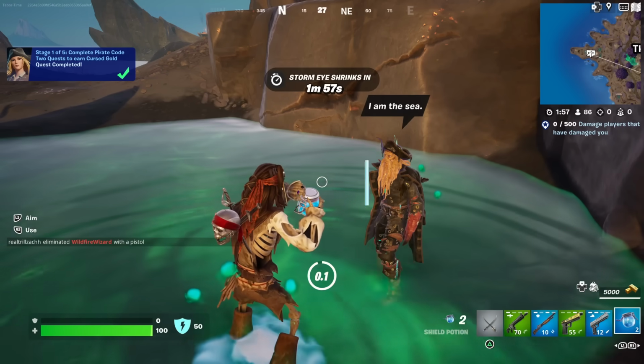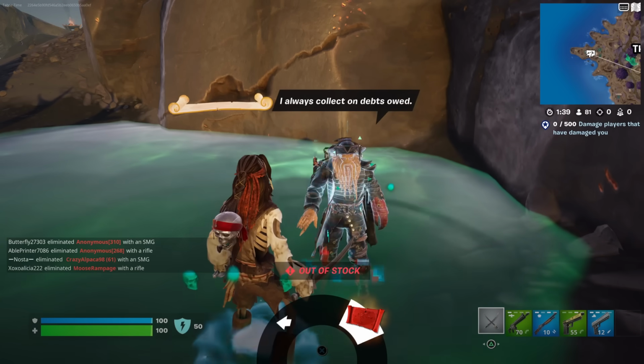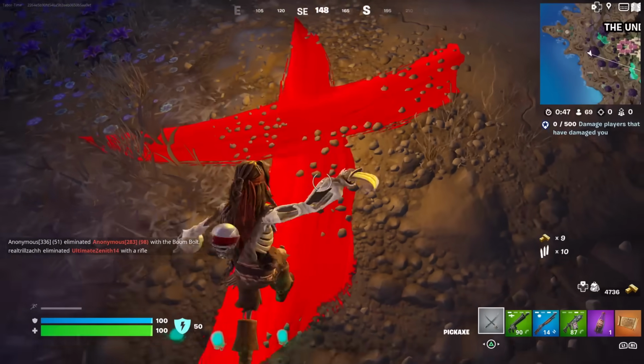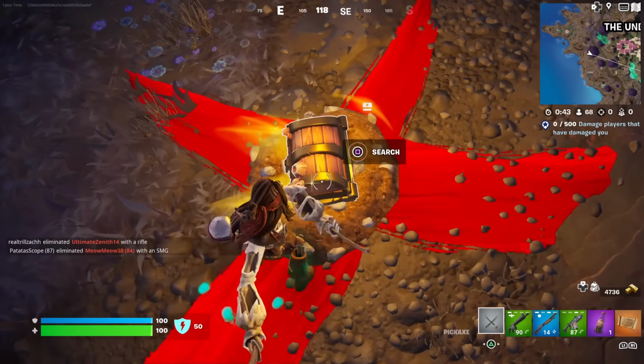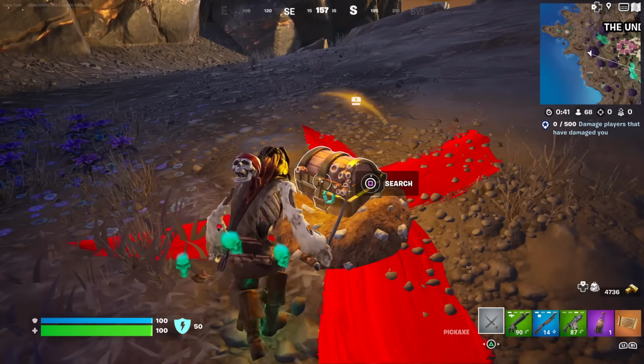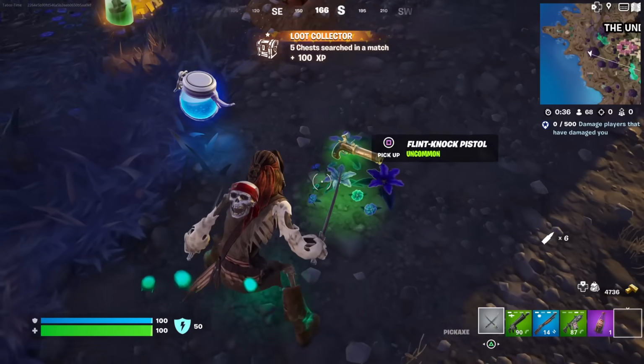Let's go ahead and drink this. So let's buy the buried treasure. All right, there's X marks the spot. So if you weren't aware, you always get a bottle and a ship mythic, a flint-knock pistol, and healables. Ta-da! There's the flint-knock.